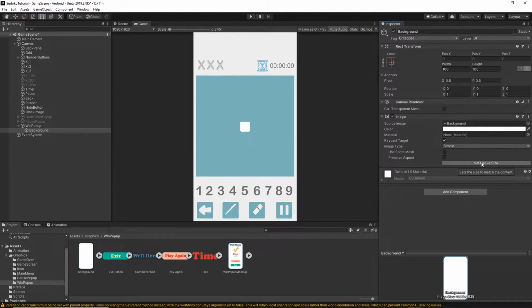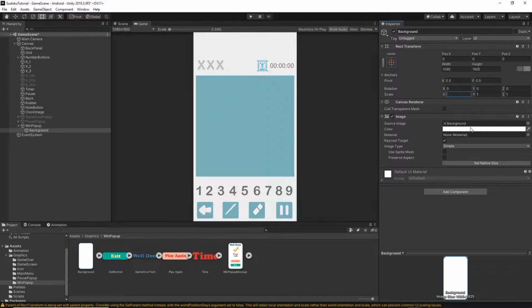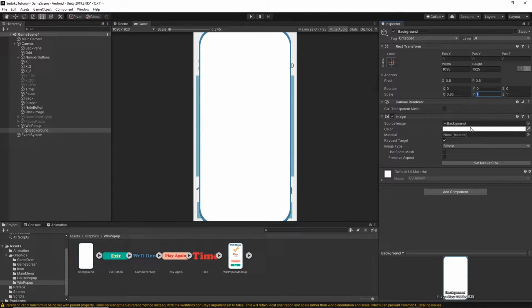But if you don't have this button here, you can input the size of the images manually to the width and the height. So I'm just gonna press it. And then I will set the scale to be 0.85 and 0.85. Okay, so we have our background that covers almost the whole game.